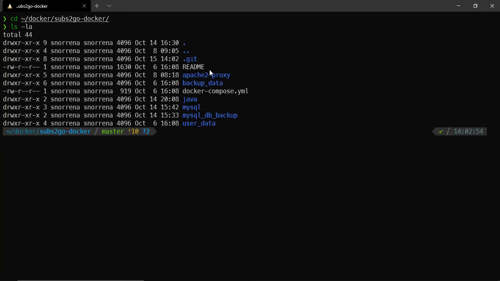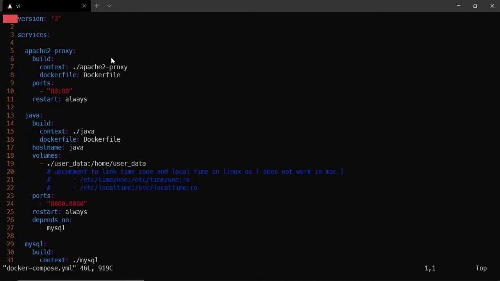And in Docker Compose, if we look at that, you can see that I've got various services listed here: the proxy server, Java server, and then the MySQL database. I'm using Docker Compose to build and launch all my services.